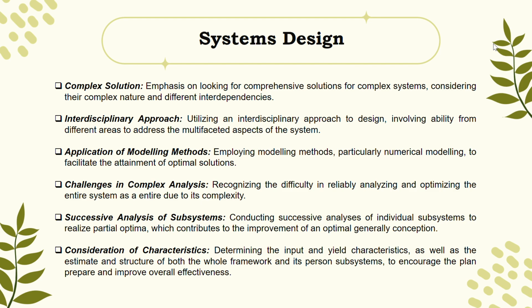Next is the challenges and complex analysis. So, recognizing the difficulty in reliably analyzing and optimizing the entire system as a whole due to its complexity. Also have successive analysis of subsystems, conducting successive analysis of individual subsystems to realize partial optima, which contributes to the improvement of an optimal general conception.